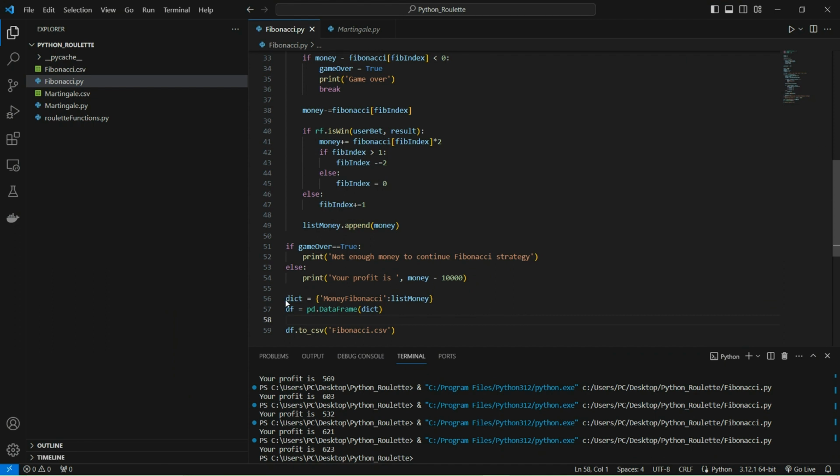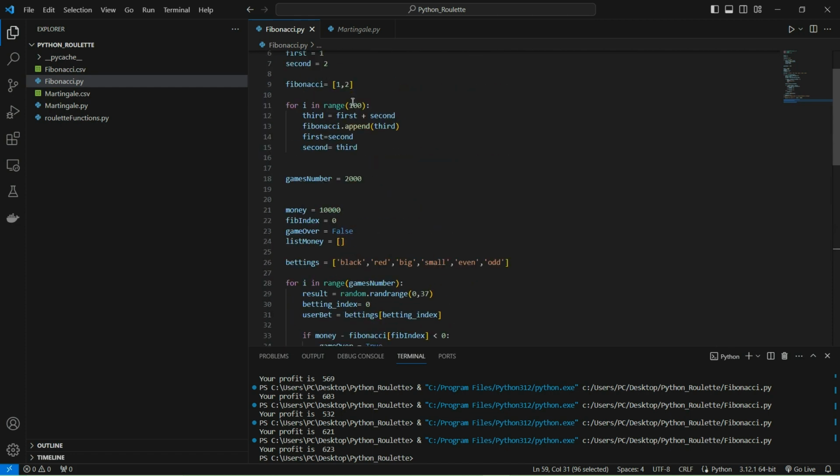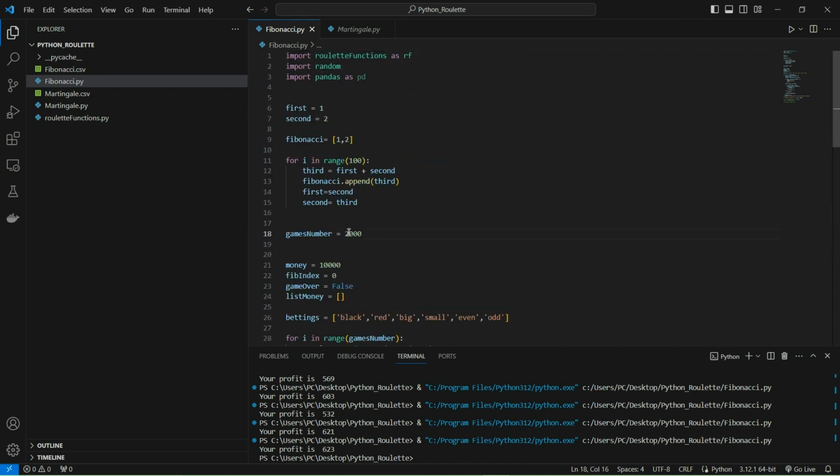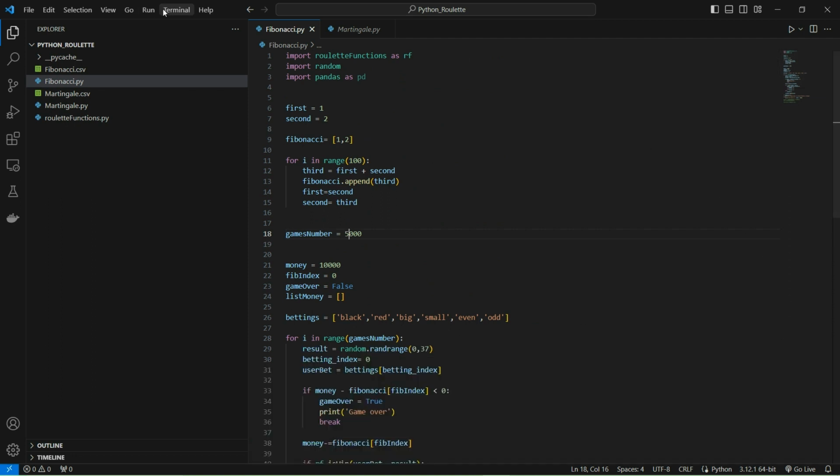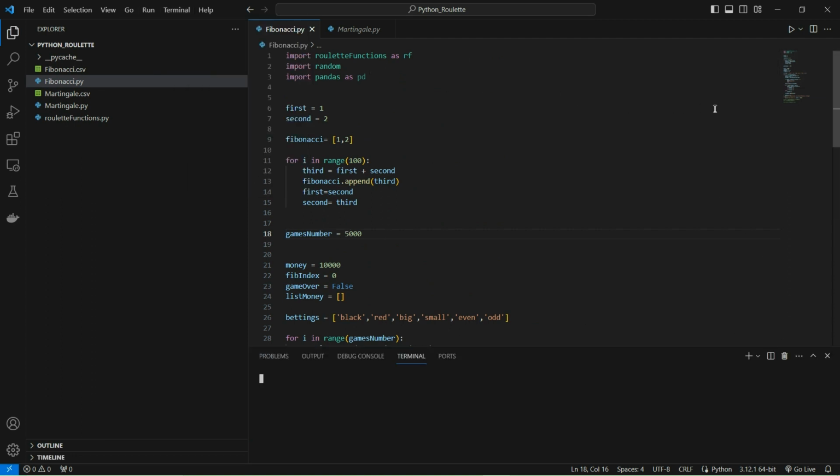And now I will comment out this code for creating the CSV file, and I will try with 5000 games. I will delete this terminal and create a new one, and I will run this code.